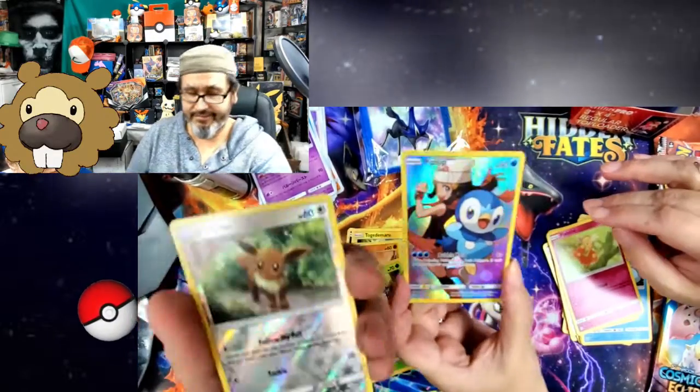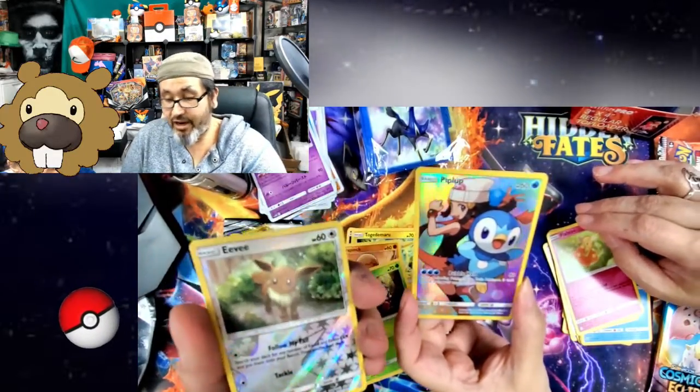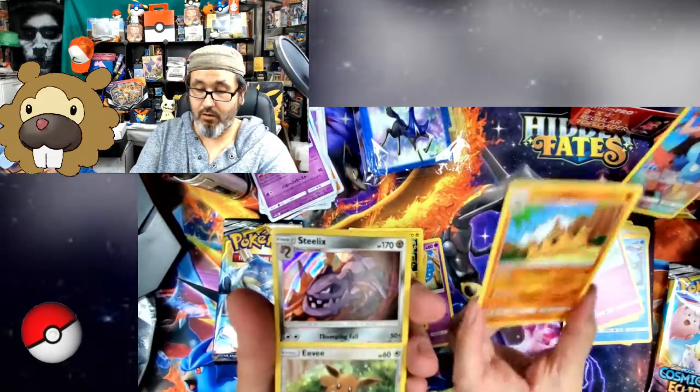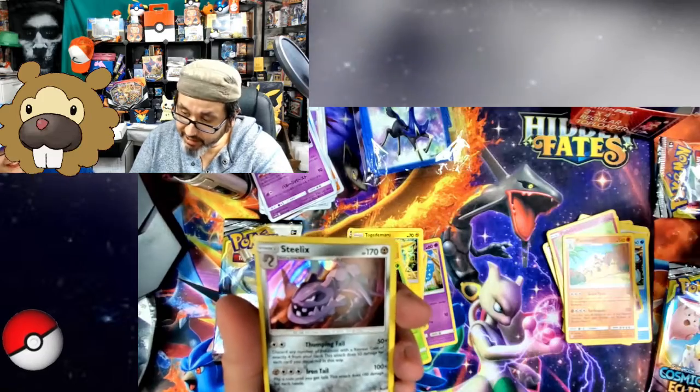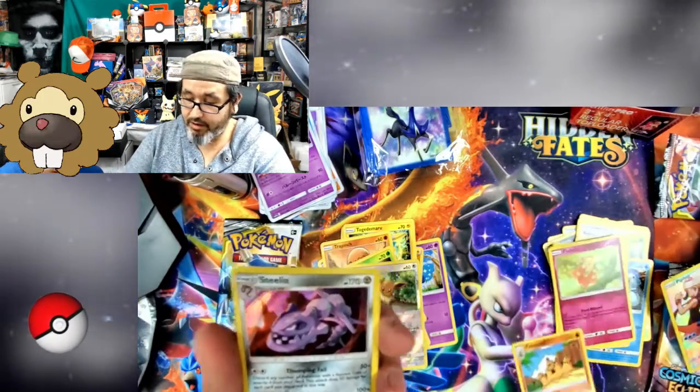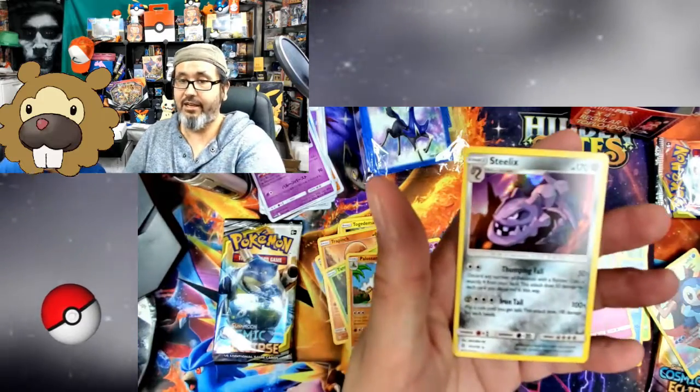I got this one. Piplup. Yes, it's a trainer card. Piplup is trainer. Yes, easy. That's it. Well, I got Steelix. Woohoo! What did you get? What was first? This one. So we both keep it, and this one I won. Thank you. And I got Steelix Hollow.